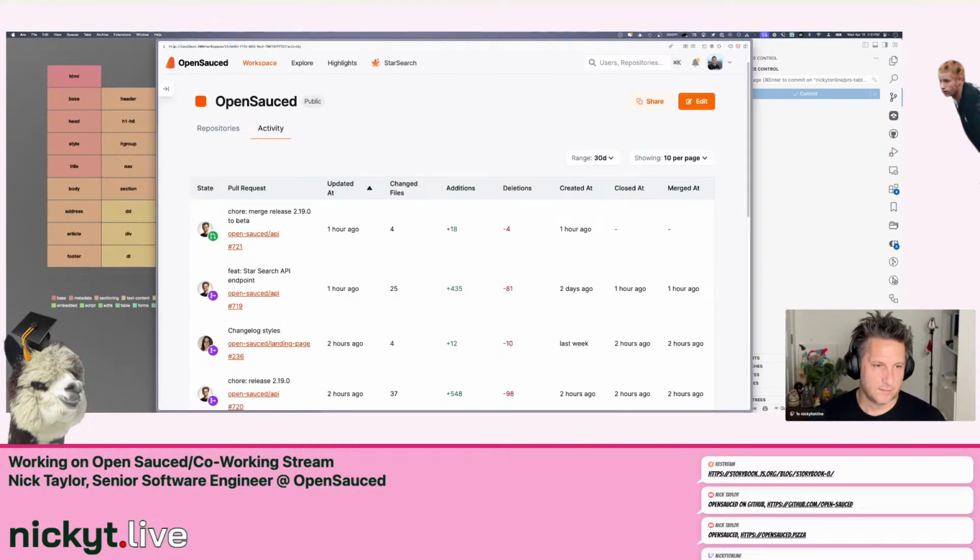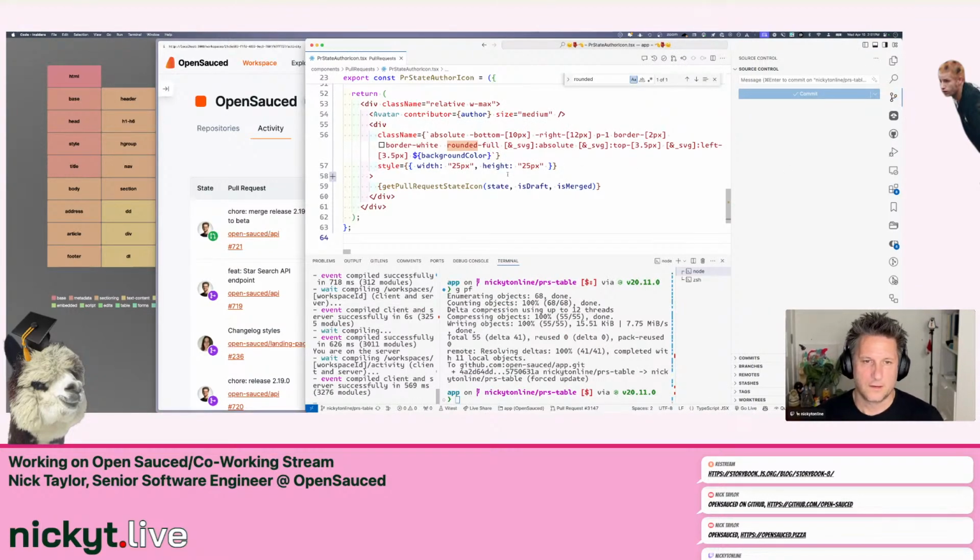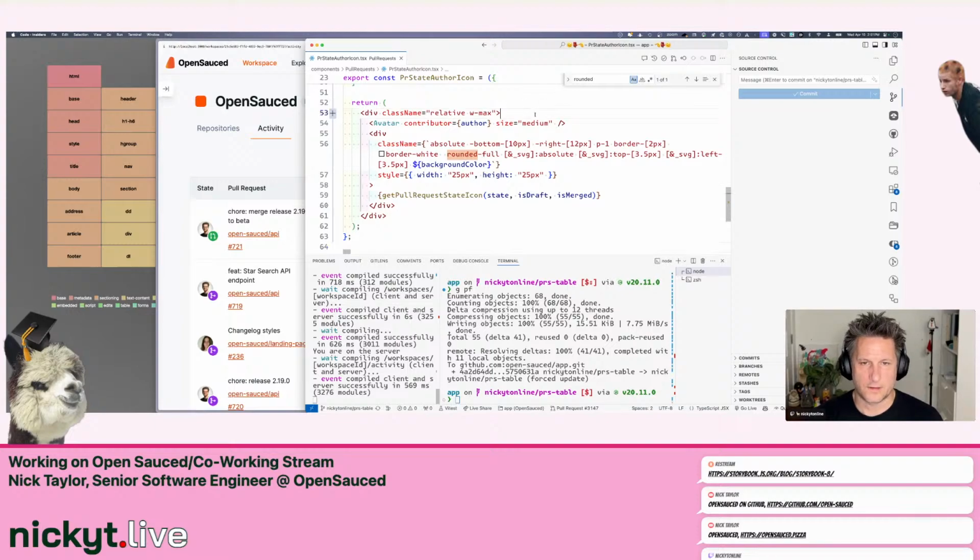So now we have this, and we can see who it is. I should probably add a link to the user. We had this avatar hover card, which I can put back, but I think for now I might just do the link. Okay, so we got the avatar here.